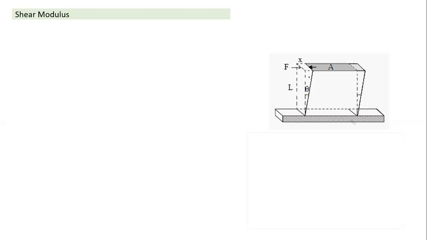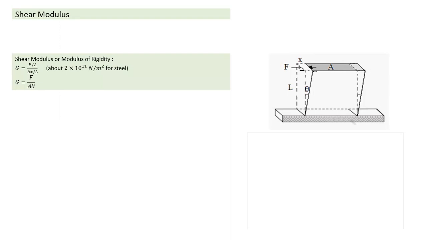There's a deformation. This is delta X deformation. Force is acting in this plane of the piece of rubber. What is the area over which the force is acting? The area is lying in the plane of the force. That will be equal to the top surface, top area of the rubber piece here. And there's a deformation here. So deformation is X here. X by L is equal to angle theta here, and that's called shear strain. Shear strain is this deformation.